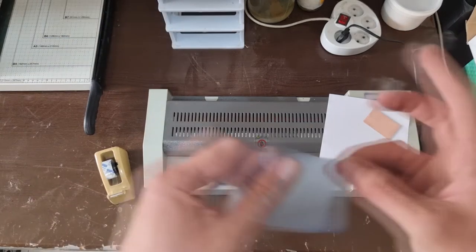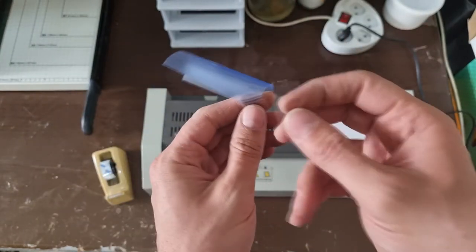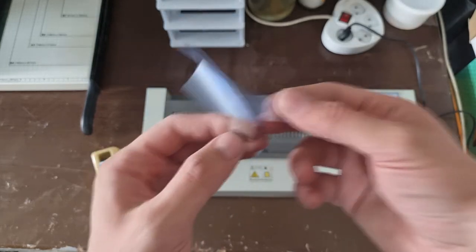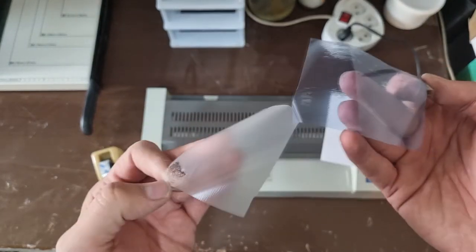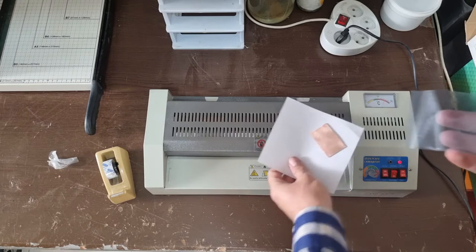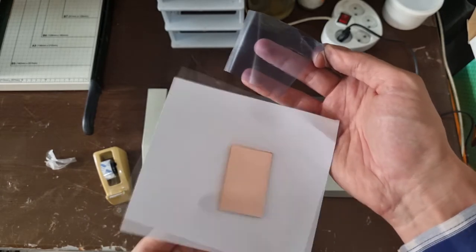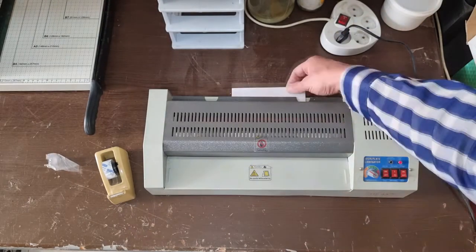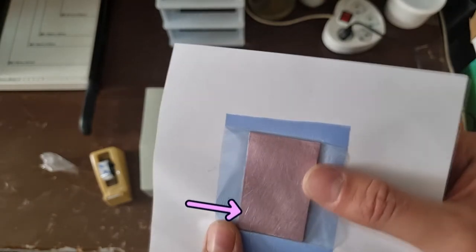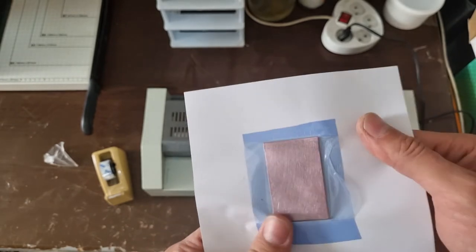I use two pieces of tape like this to remove film protecting layer and then put the film on the board. Look at these roughnesses here. I had to remove photoresist dry film and repeat process again because of these roughnesses.